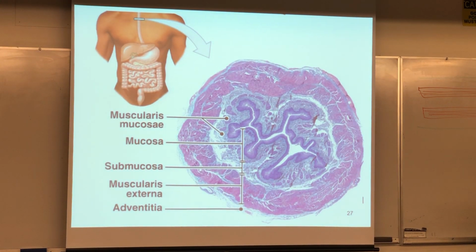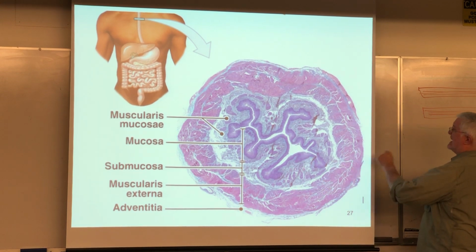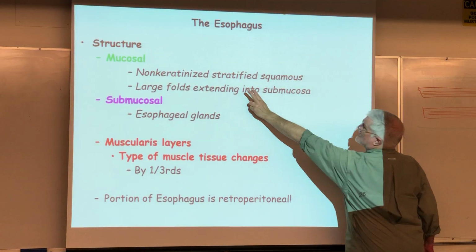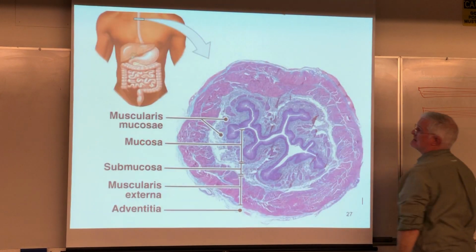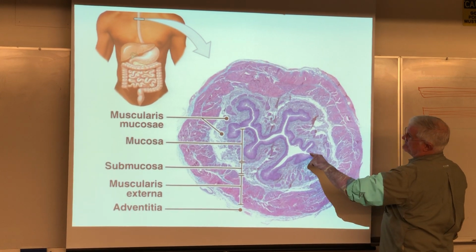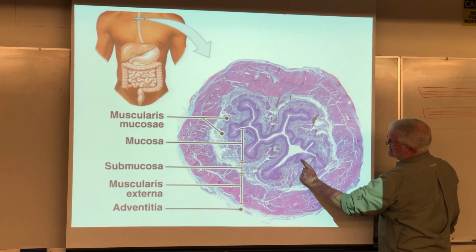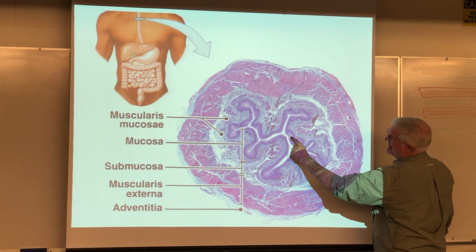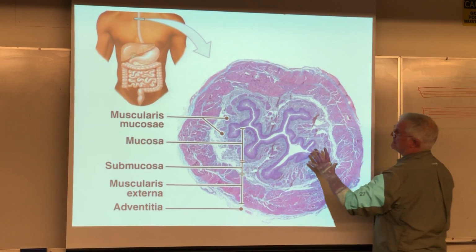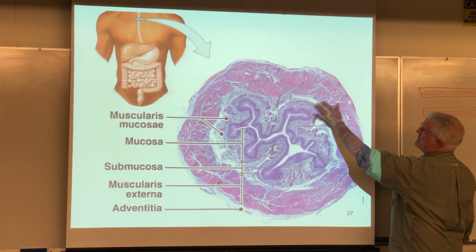So there's a cross-section looking down into your esophagus. What I want you to notice is it's not a nice little round tube. It's highly folded, right? Large folds into the mucosa and submucosa. So maybe a part of my apple went down this channel, but didn't go down that channel, right? Or maybe it went right down the middle. But I can actually see that dark purple is the epithelium that's lining the inside of our structure, known as the esophagus. There's my 2 muscularis externa and my submucosa right there.